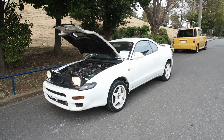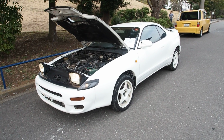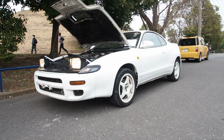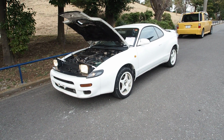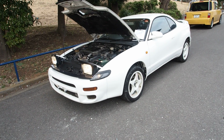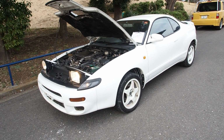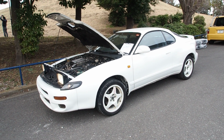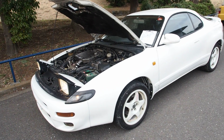Hey guys, Derek here from Pacific Coast Auto, and we're looking at a 1991 Toyota Celica GT4 RC model. This one here is 220,000 kilometers, and because of that, the vehicle price was quite a bargain, especially considering this is the RC model, of which there are limited production, and it is an authentic rally car. And what I mean by that is only 5,000 of these were made in order for Toyota to qualify the Celica for Group A rally.